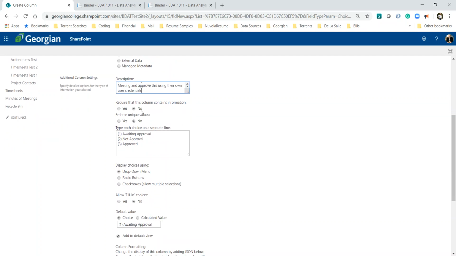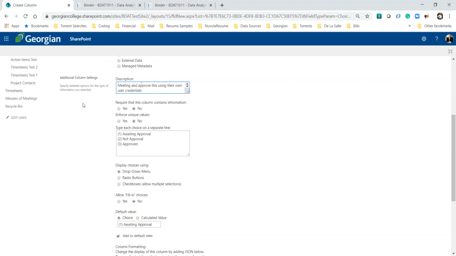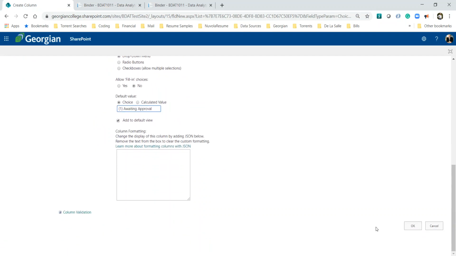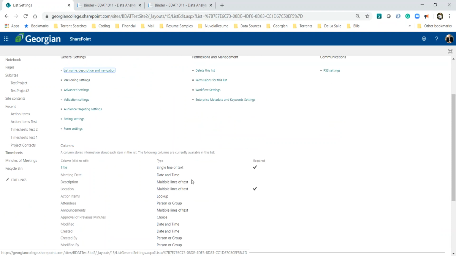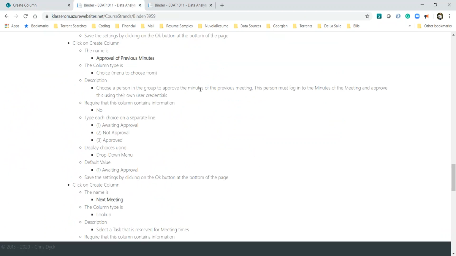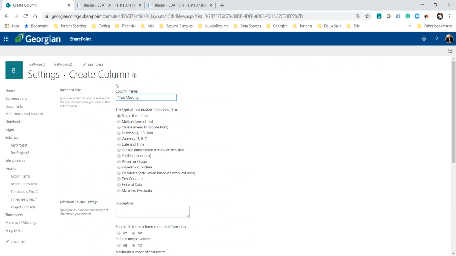We are going to be looking at it's going to be not required. I've pasted in our items here. This is right here. I've just asked for these items. It's a drop-down menu, and the first item is awaiting approval. Okay, notice how it automatically selected that. Okay, we'll click on OK. And the default should be awaiting approval because essentially each set of minutes is simply awaiting. They're just at a point where people have done the meeting, but no one has approved it yet.